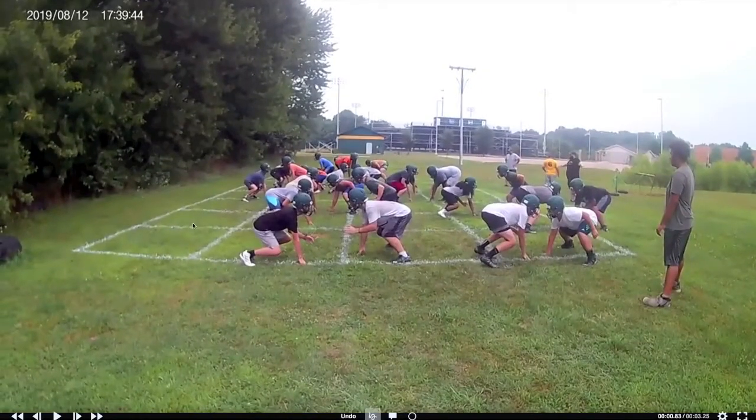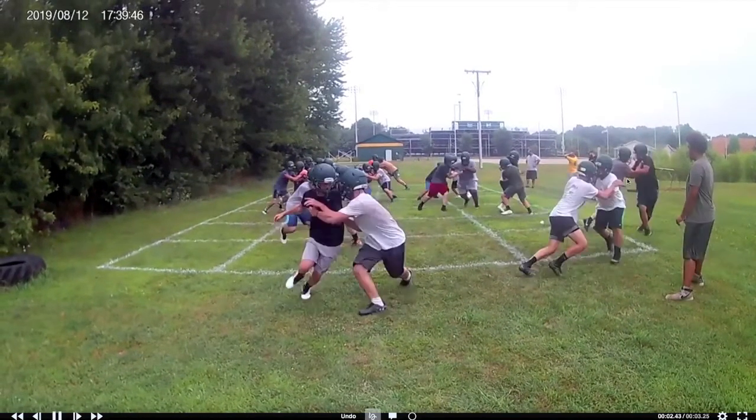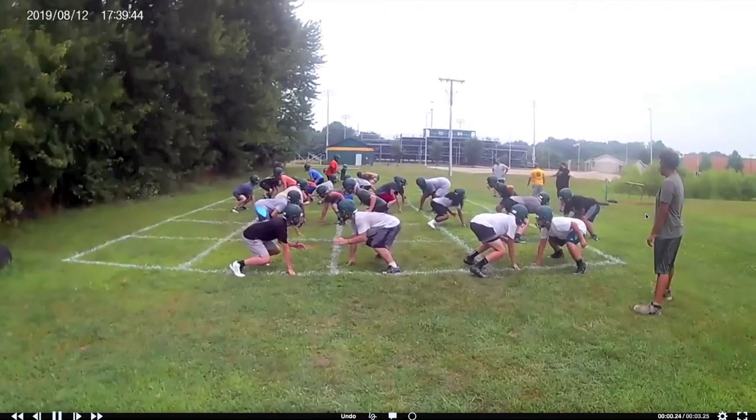So we get on the grid. These are 2.5 yard by 2.5 yard squares. Watch Jonan. He's on defense against Travis here. Starts to fight the reach, works to get his bench press. He gets to the outside. He's ripping his arm and working to leave.